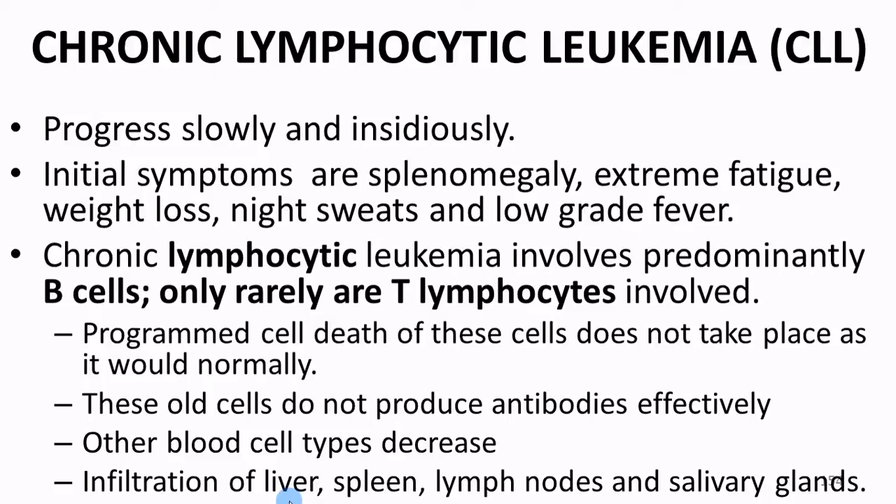The key to remember here is the 'chronic' — when you look at the symptoms, the symptoms creep up slow, very insidiously. I keep saying this over again because these are really the key traits and main characteristics of the disease. You'll notice I tell you over and over again, not just to memorize it, but so it sticks in your head when you start thinking about leukemias — what separates acute from chronic, myelocytic from lymphocytic?